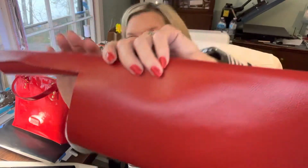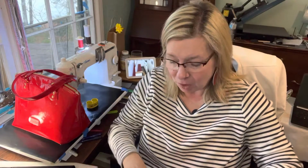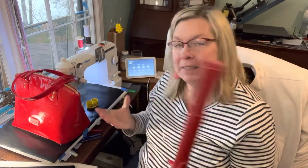Let me show you all this. See, it's pretty, isn't it? It's almost like red patent leather. Kind of looks like it. Well, it's their heavyweight. And I thought, oh, my machine cannot handle heavyweight. So these two rolls, I ordered two rolls, of course, have been sitting in my little stash there and I thought, I can't sew on it. My machine is too thick. I won't be able to sew on it.